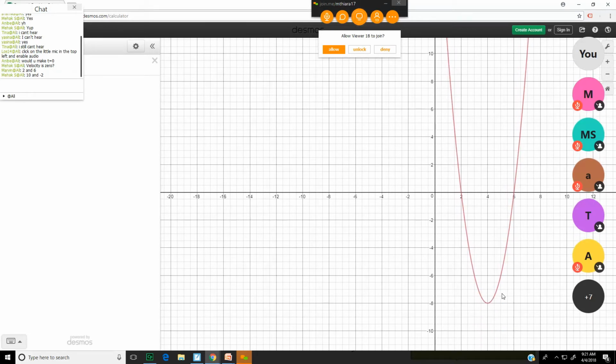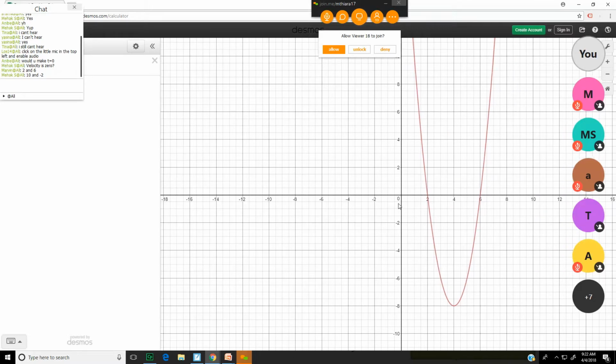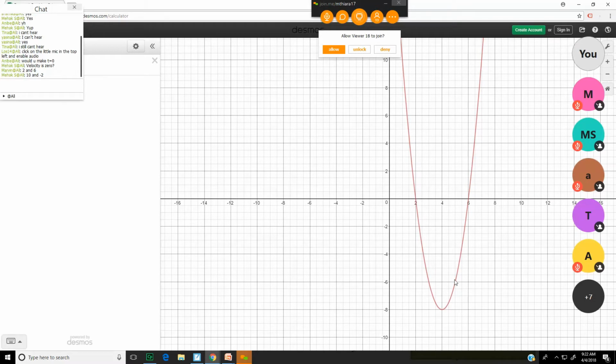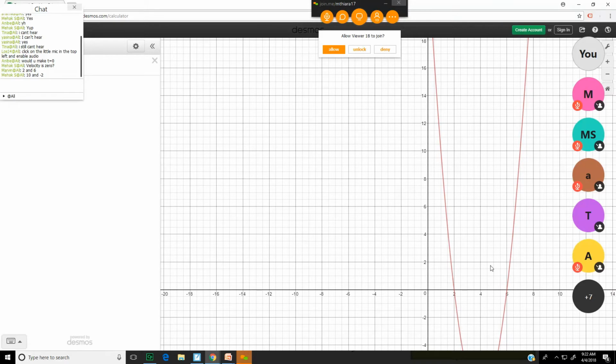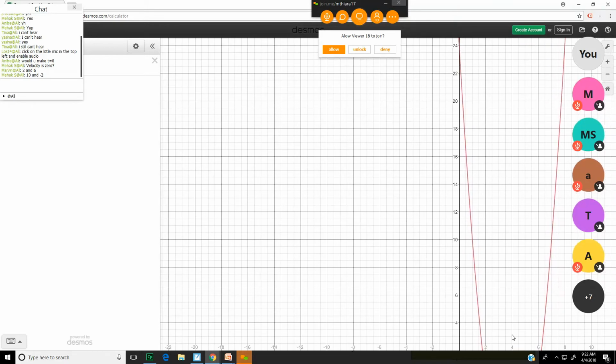Now actually what I'll have found out, when t equals 4, the velocity is at a minimum. That is what I found out, and that's what I realized while I was going through the question. I have to sketch the graph between 0 and 5. If I restrict my graph to be between 0 and 5, I'm only going to be looking at from this point here and all the way along to the top. Now where's my maximum going to be? It's at the instant where t is equal to 0, because that is the highest velocity for this part of the graph.